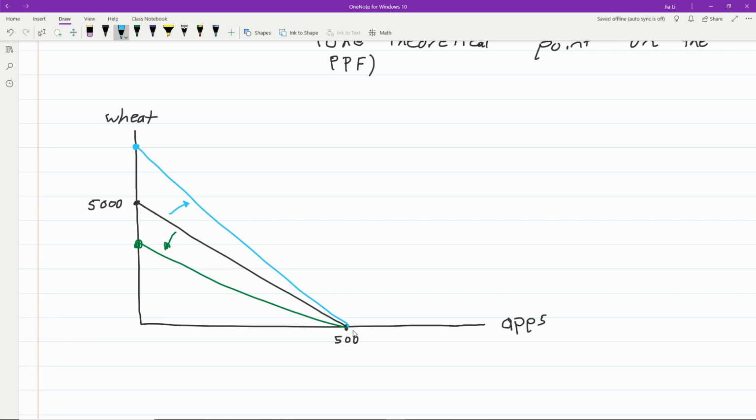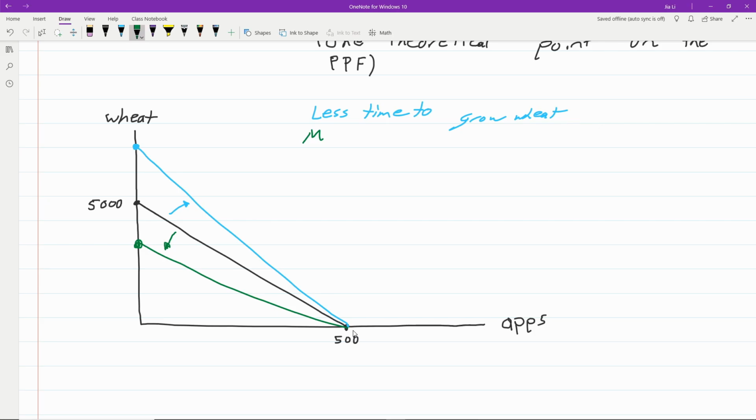because depending on the event, depending on the type of situation we're considering, the amount of time it takes to grow wheat can change. It can decrease, in which case it pivots outward here on the blue line, or it can increase, in which case the PPF will pivot inward on the y-axis, here on the green instead. So let me just write that out. Less time to grow wheat. And in the green, that's more time to grow wheat.